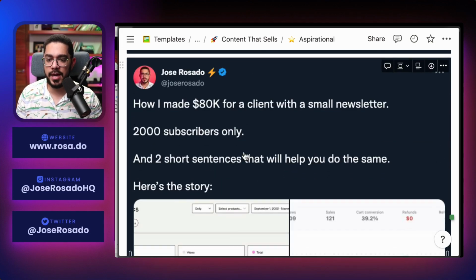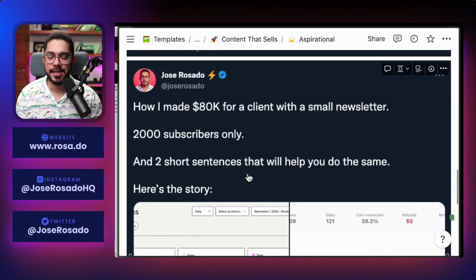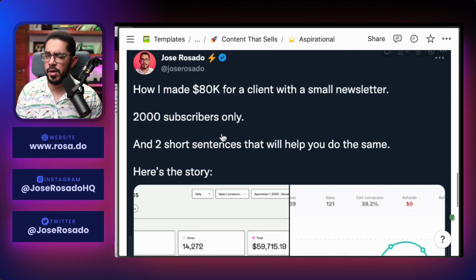And finally, the case studies. As you can see, they don't get that many retweets or quote retweets or likes or shares on Instagram, but they get clients. For each of these case studies, what you need to do is tell people to DM you a specific word if they're interested in learning how to achieve similar results, or if they want you to help them achieve similar results, or with a call to action to book a call with you. Can you see how that works?